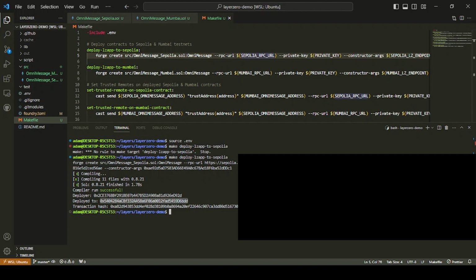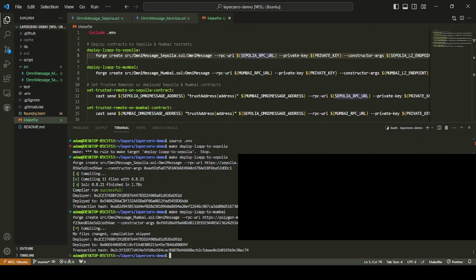Let's deploy to Sepolia at that address. And we're just going to deploy it to the Mumbai. And there we go. I'm just going to paste the two contract addresses into my env file.